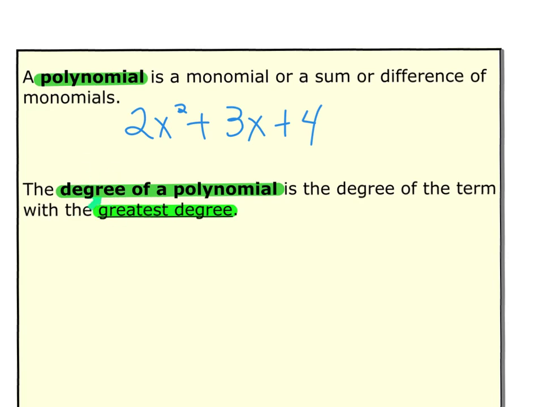Now we're going to have to come up with a degree of this big guy. I know last week we came up with the degree of the monomial. Now we're going to come up with a degree of the polynomial. And this is so great. This is just the greatest degree. Now we got a few examples on the next page. But if you can figure out the degree of this guy and the degree of this guy and the degree of this guy, whichever degree is the largest is then the degree of this polynomial. So it's really simple stuff, I promise. Let's just do the next page.